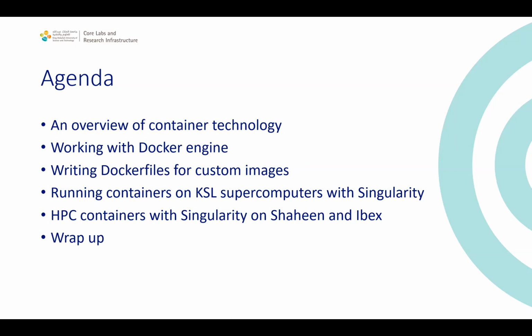Then we talk about something called Singularity. So surprise, surprise, we talk about Docker, but we don't run Docker. And there is a reason why we talk about Docker. So I'll explain it a little bit in the future. But we use what's called Singularity, which understands Docker-written images. Okay, so that's the link between the two. And then we talk about how to run these images and containerize them on the KSL platforms.